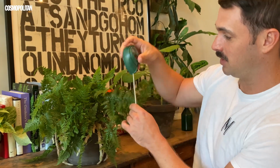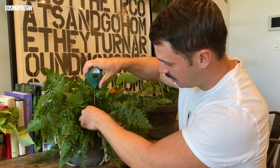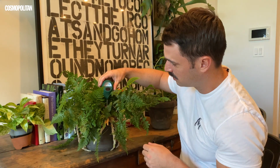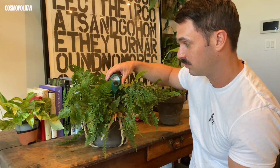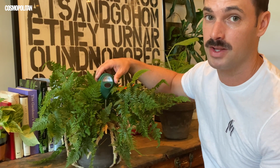This is the best tool for watering your plants. It's a moisture meter, and it tells you if your plants are too wet or too dry. All you do is you literally just stick it in the pot, and it will tell you exactly how wet the soil is. So this soil is moist, which is perfect. You don't want it too wet, because that's the number one way that you kill plants, is overwatering.